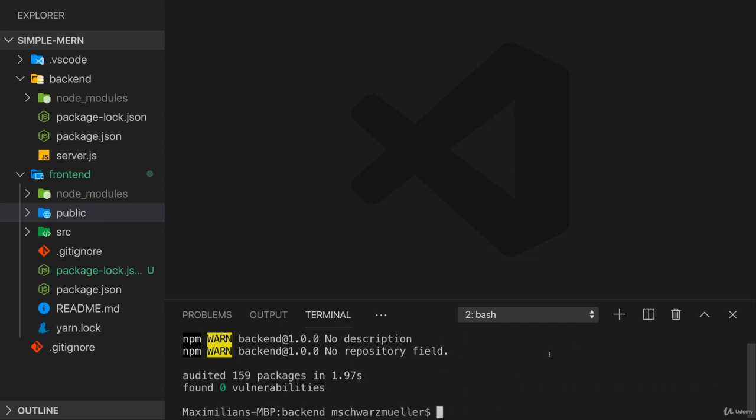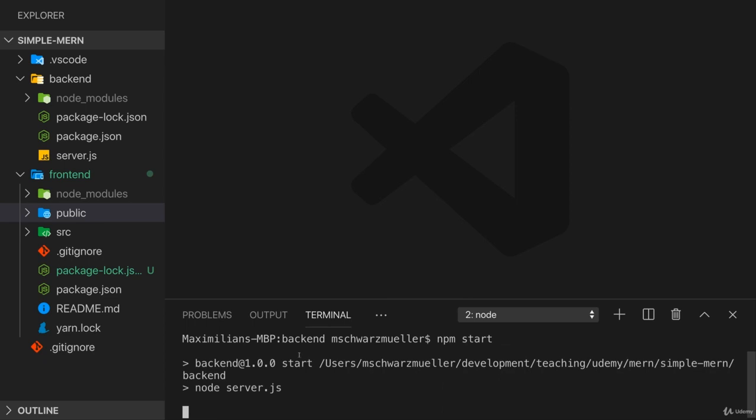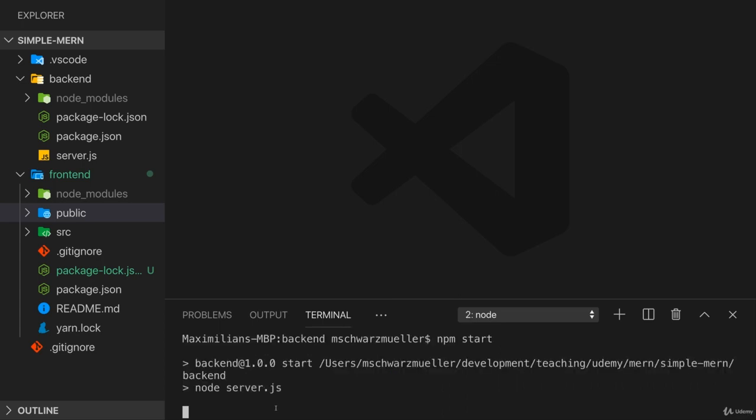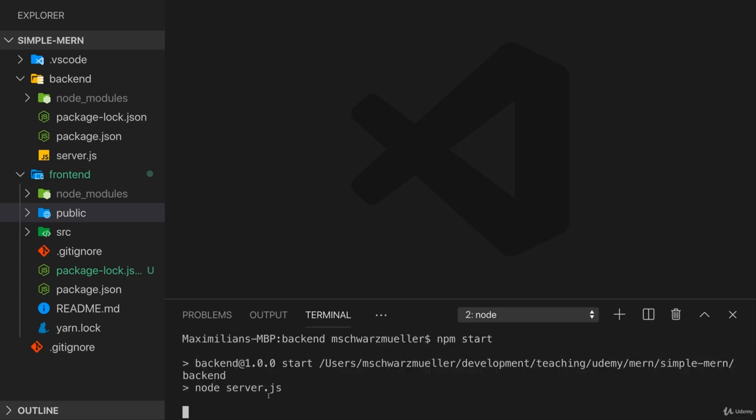Now let's go to the backend folder, and there you can also run npm start. Here nothing opens up automatically, but you will see that you're now in a process which doesn't stop, so you can't enter a new command. By the way, it's the same for the frontend. That is the default, and it is what should be the case, because that means you have a running server. You can always stop these processes by hitting Ctrl+C on your keyboard, but then of course the server will be down. So as long as you're developing, you should have it up and running.